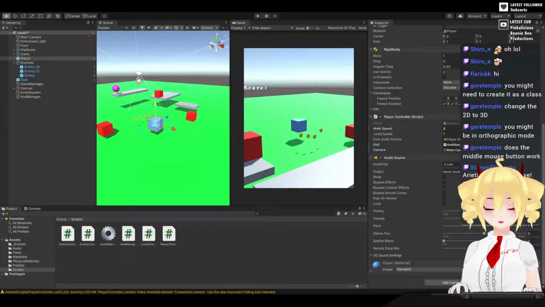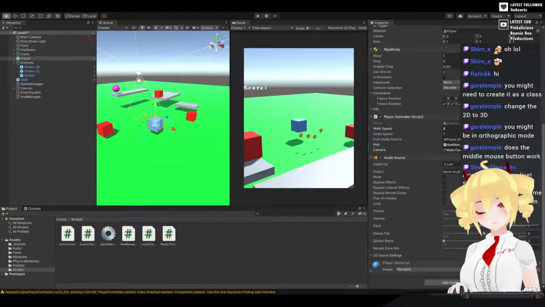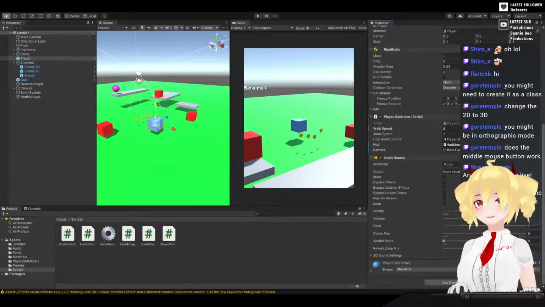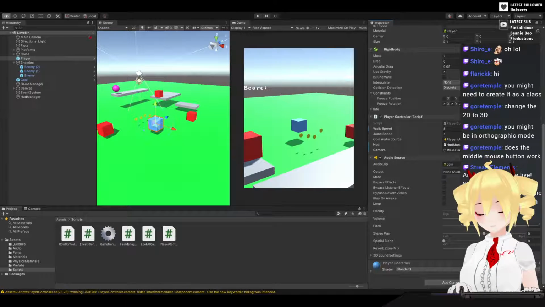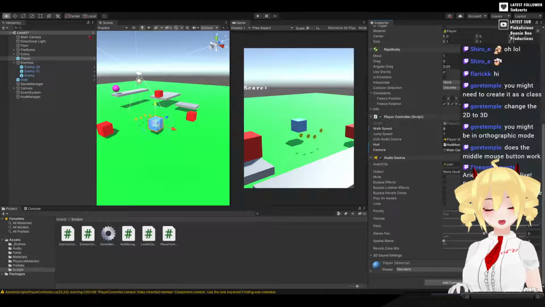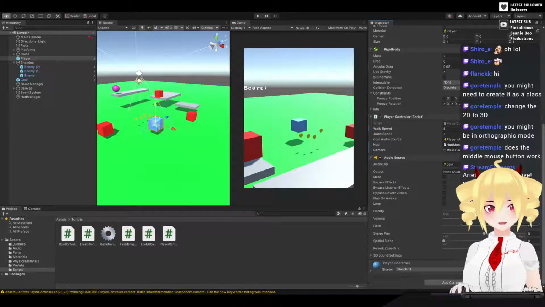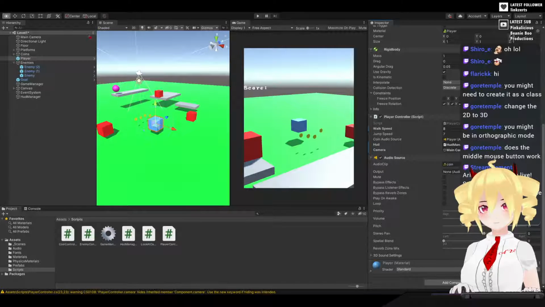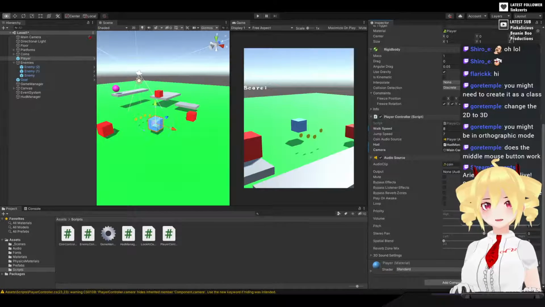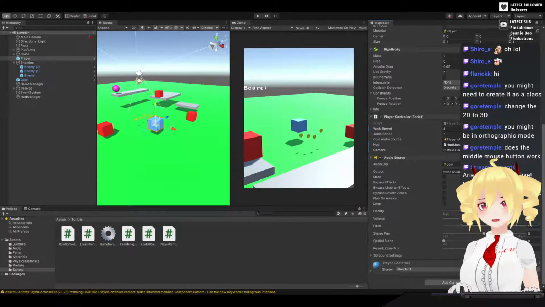Alright, so then over in our walk handler, here's where we're going to change stuff. So what we really want is the vertical to control moving forward and backwards in camera space, and the horizontal to control left and right in camera space.